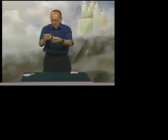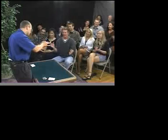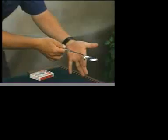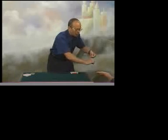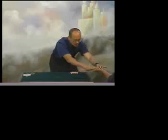Now, if I want to bring these two together, I could put the ring on top of the spoon, but that's cheating. So let's take it a step further. Let's put the spoon down through the ring. Now notice, the ring is solid, the spoon is solid. Hold your hand up for me, my friend. Actually, hold up your other hand, because I'm going to try to drag the ring down through. Make a fist around the end there. Hold on, one, two.